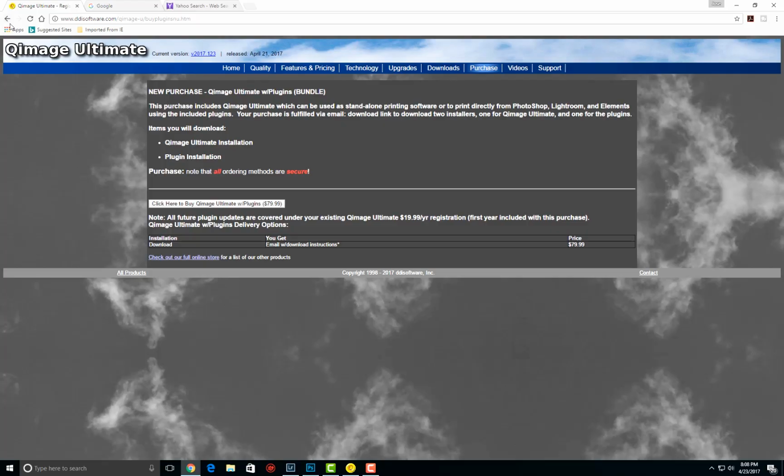You will then have to update your Qimage once a year, again, just under $20, and you can download every single update that is progressively created for the program throughout the year. And sometimes there's like 10 or 15 different updates. So you get all of those for free included in that once a year update price.